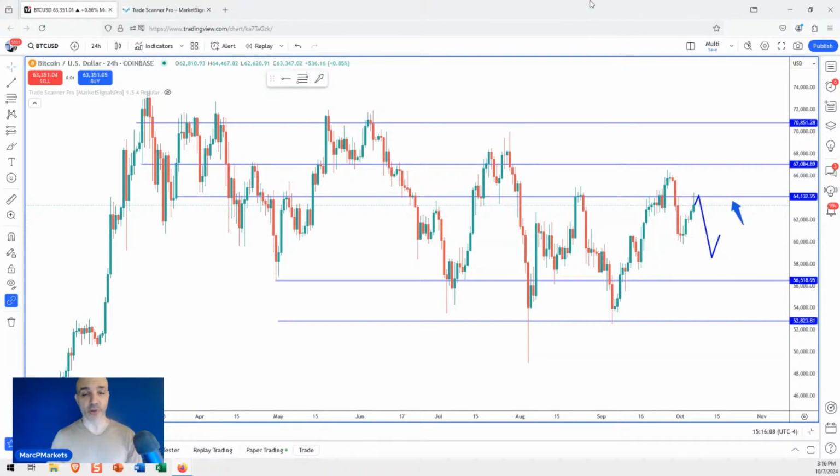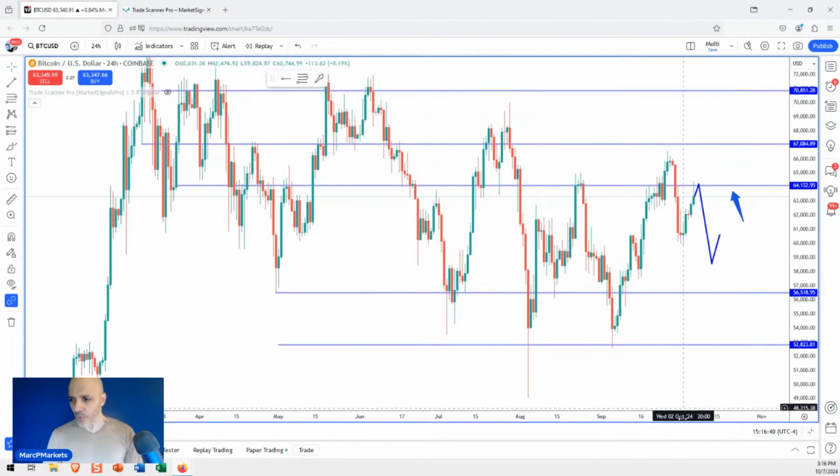Now, I have some theories as to why this may be, and maybe I'm slow to realize some of these things. But for that reason, I am considering making some updates to the Trade Scanner bot to cater more toward larger time frame strategies like dollar cost averaging and investing in something that may be good for 3 months to a year rather than a few days. Any comments on that? Let me know. All right, so we're going to go now.